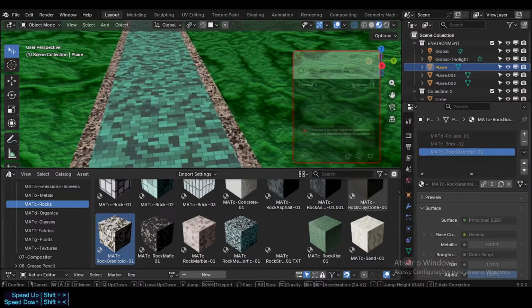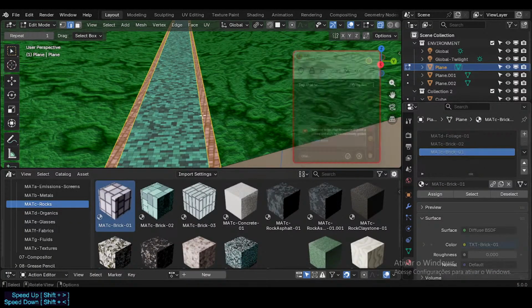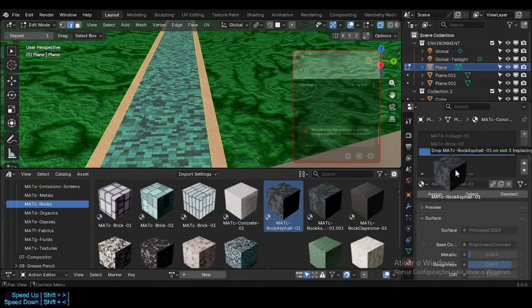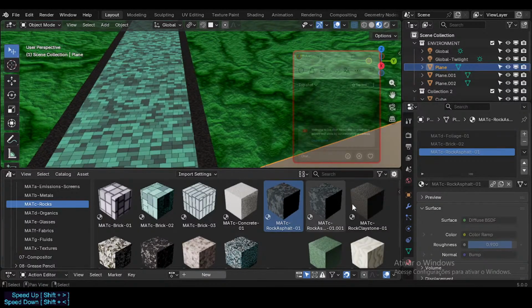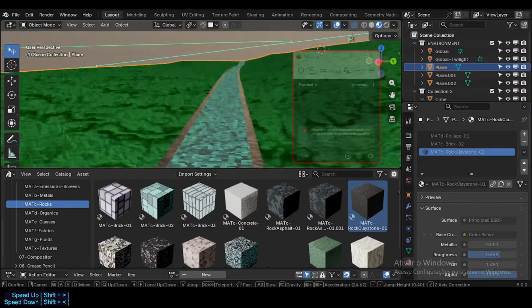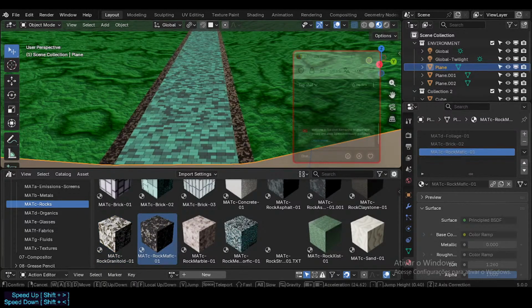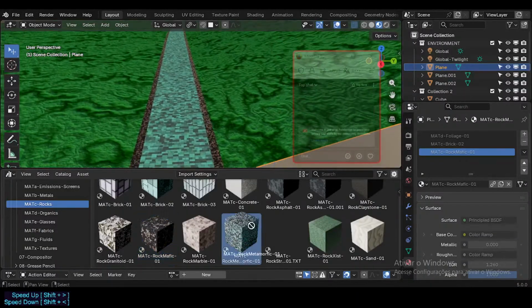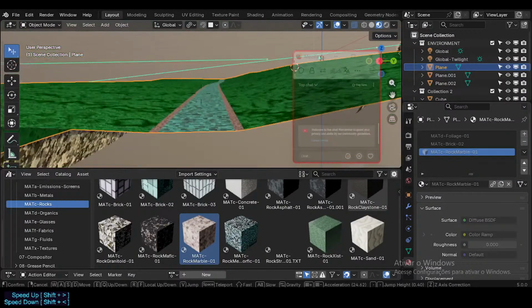Yeah, something grainy like this can already work, but it's a bit confusing. Too shiny. Same thing. Maybe this one.